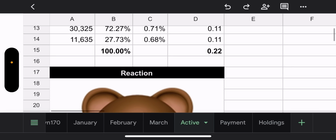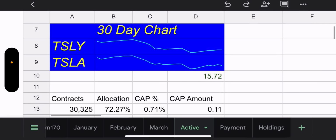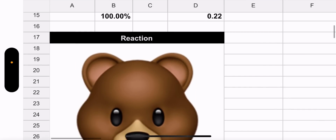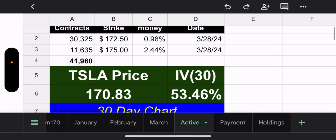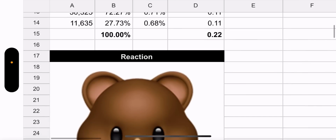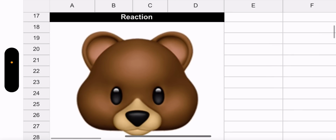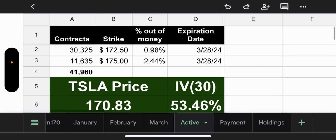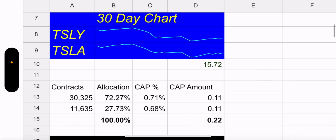Earnings is coming up soon. Where did I put earnings? Did I delete that? Oh, it's down here. Earnings is 4/17. So again, they've got a few more weeks to worry about that. Maybe they think Tesla is going to stay flat, but there's always something that happens, news that comes out for Tesla. The emoji is a bear because we need to be Tesla bears next week. If you're a Tesla shareholder, you are a bear. You are bearish on the stock because you really need it to stay flat or down. So there's not much room for movement.